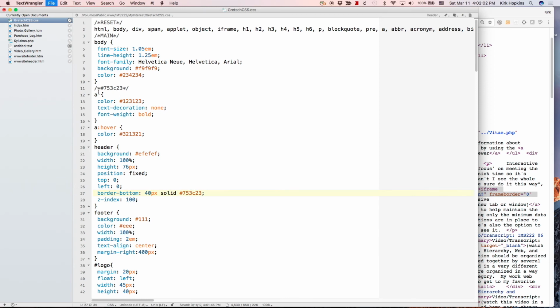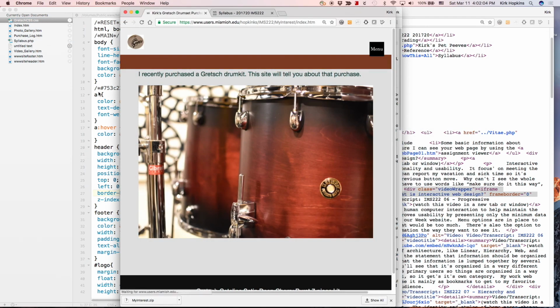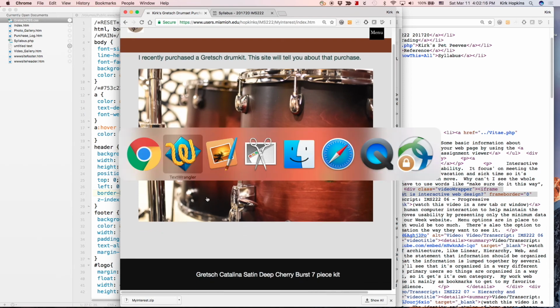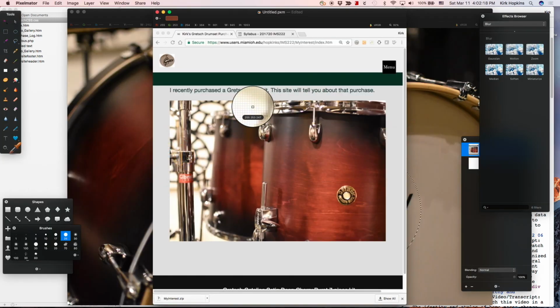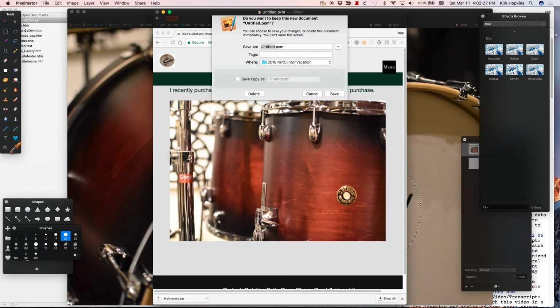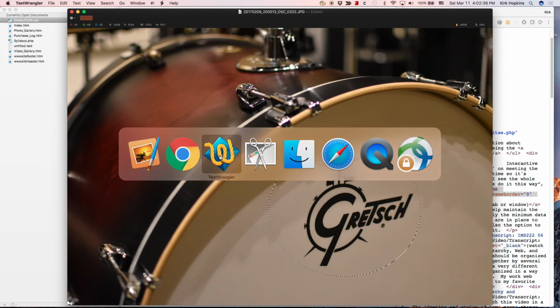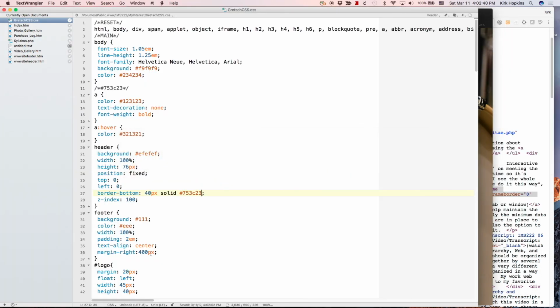Save that. Ooh, nice. And maybe let's get one more. We'll get that darker color right there to use somewhere else. So I think I'm done with that tool. That's going to be the footer, I guess. And let's go with that color right there. And I'm going to look in the footer, and I'm going to guess that it is that one right there.